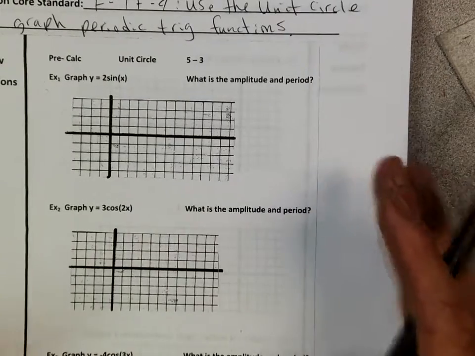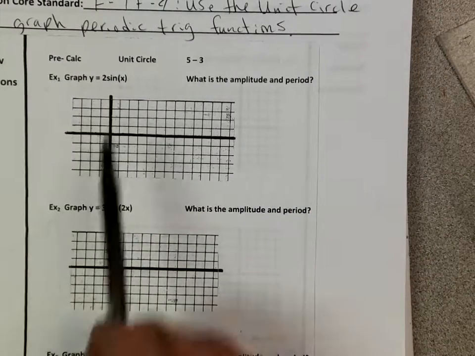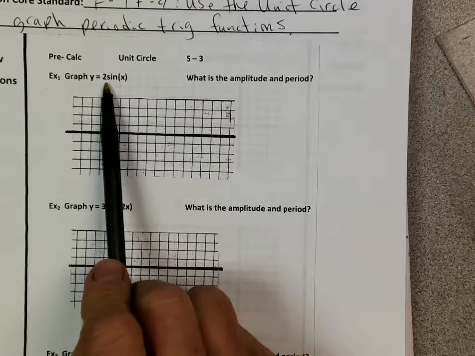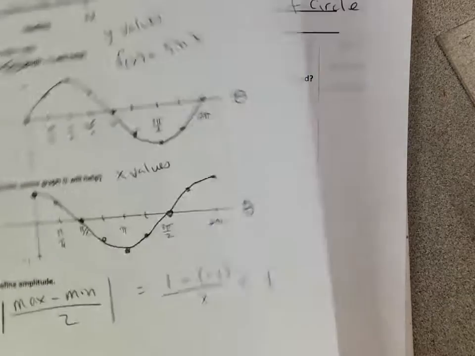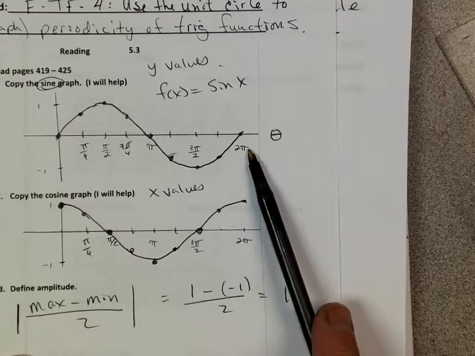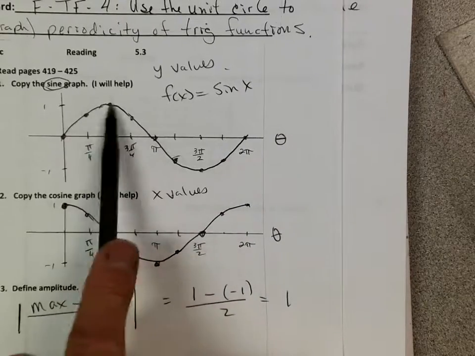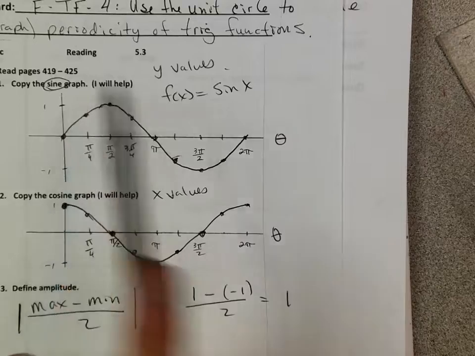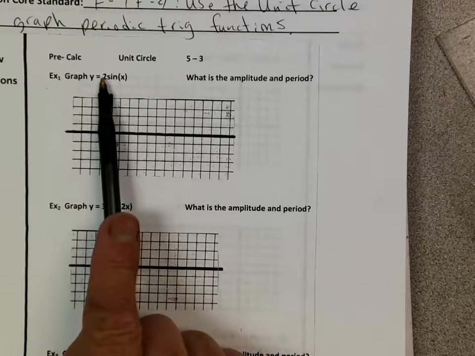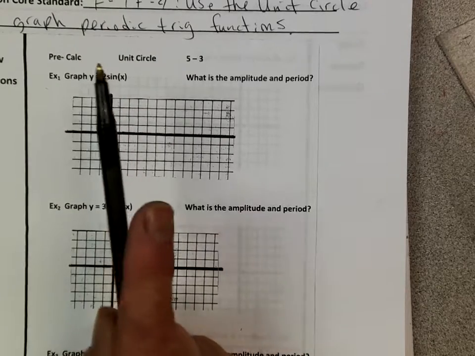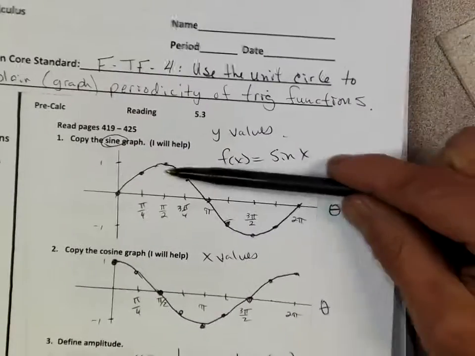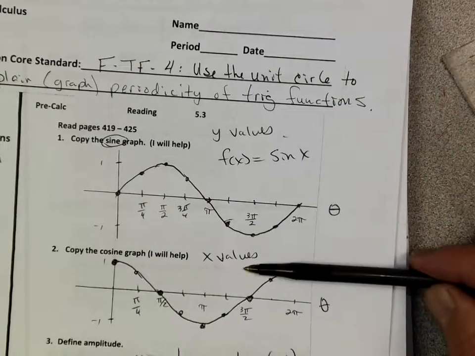Example 1. So what I want to do is graph my sine curve. We're going to call it a sine curve now. This is my sine curve. The only difference is this one has an amplitude of 1. I'm going to rewrite this one with an amplitude of 2. So it's going to be the exact same graph, except I'm going to bring it up to 2 and down to -2. That's all.